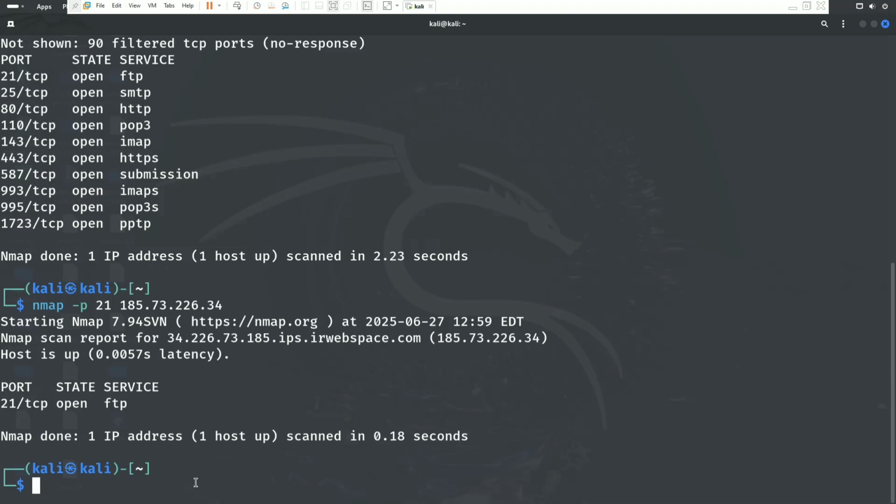At that time we use this command. We use nmap -p, then I type the ports that I want to scan, and I want to scan port 80 and port 110.